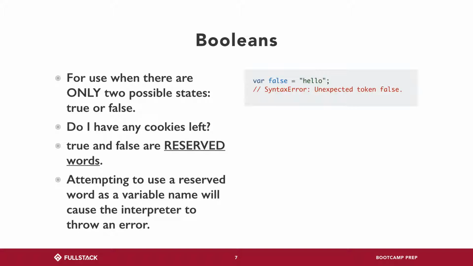Booleans, even simpler, 2 values, true or false. Obviously you cannot name anything true or false. JavaScript will scream at you, probably throw an error if you do that. But use Booleans appropriately, right? If you have something that can only take one of 2 conditions, use it. Otherwise, don't. There are some cases where people say, if I have 3 possible values, I'm going to use a Boolean. No, Booleans should only be reserved for very, very binary cases.